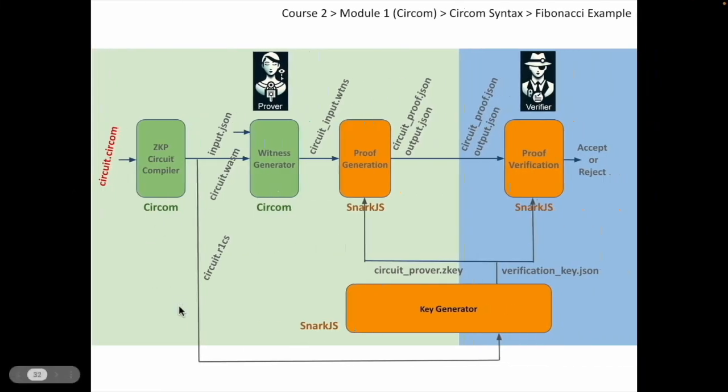So far we have the fibonacci.circom, and we were able to compile and generate the .r1cs file. To proceed, we need two more files, the Fibonacci circuit.wasm file and also an input file. Let's go back to our programming environment to see how we can create these two files in order to go for the witness generator steps.